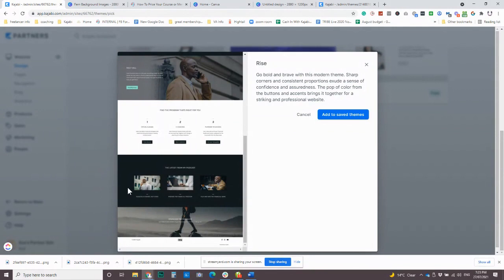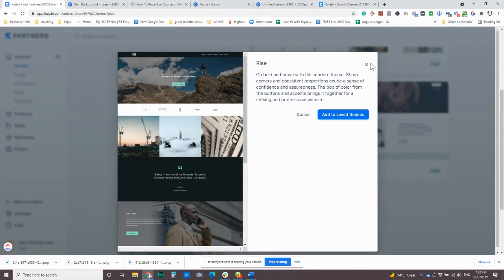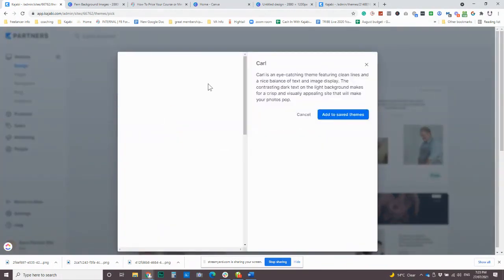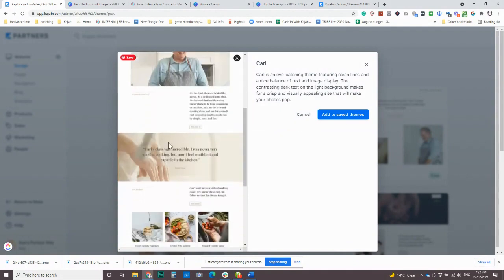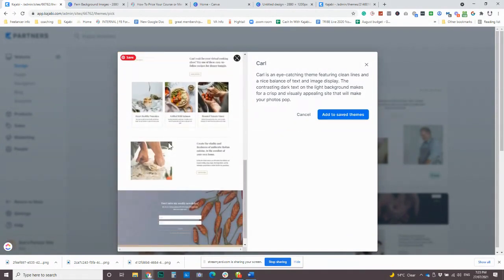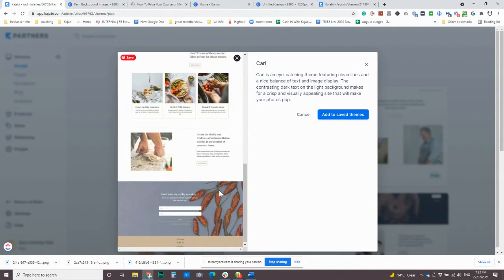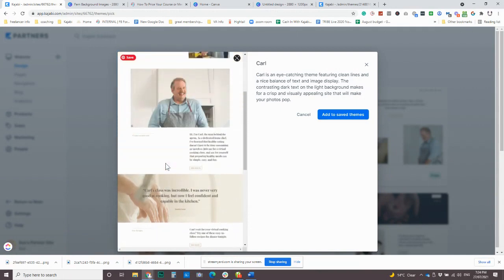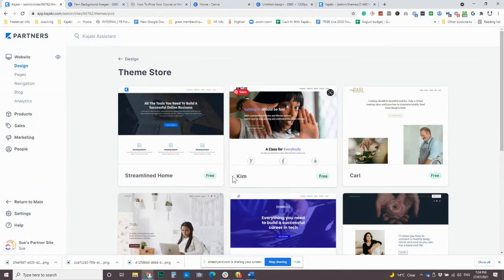You can change any colors, fonts, images, all of that kind of thing, but you might like the structure of this page, which is quite different, for example, to this Carl, where it doesn't have that traditional kind of hero across the top. It's actually got a quote across the top and then some different styled images. So it's a bit of a different way of laying it out. So you don't need to worry so much about the colors and what images are in there. It's more looking at, do you like the layout and the overall style of it, because we are going to customize it and I'm going to show you how.